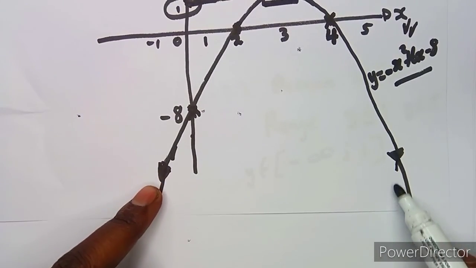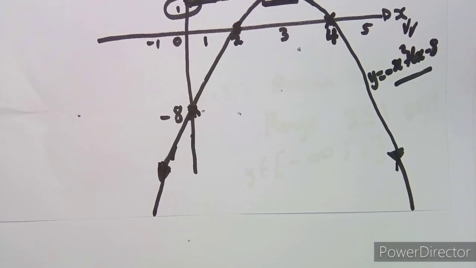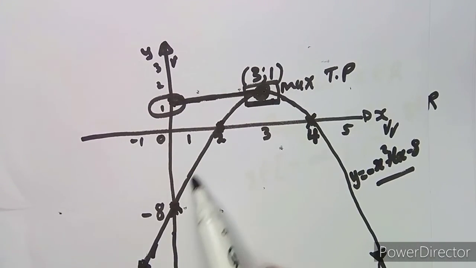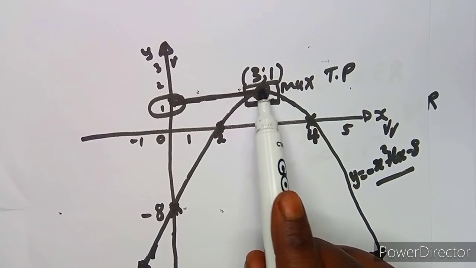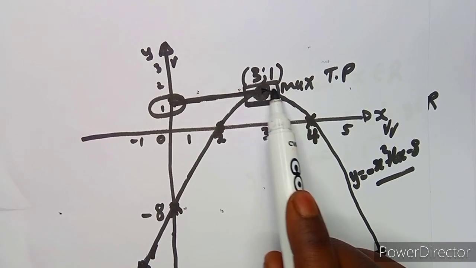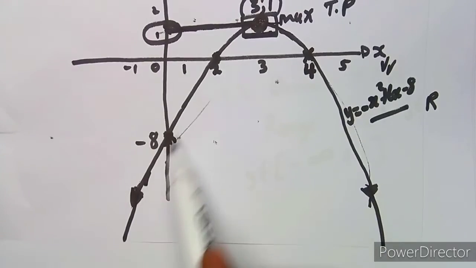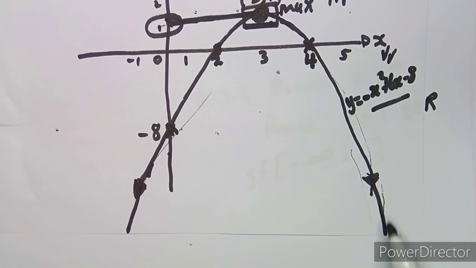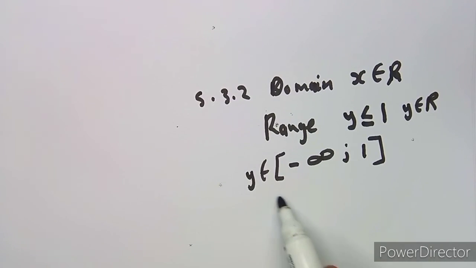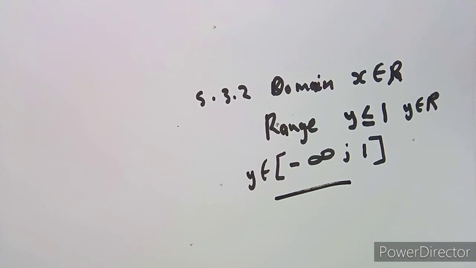As you can see, this is still going down to minus infinity, but going up it is not going to go any higher than this value. It's limited here and goes back down. But here it's not limited, it's going to continue to negative infinity. So that is your range. That's how you can answer this type of question.